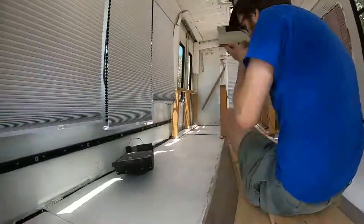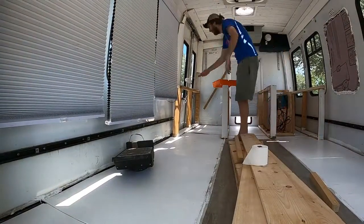Oh my god, look at that. I got so much paint on this vinyl. It's so crazy.